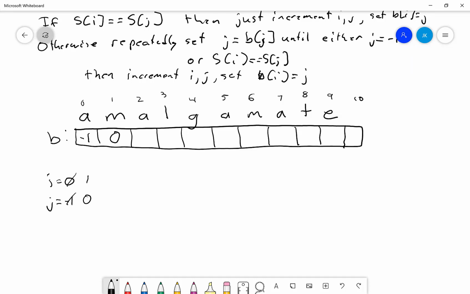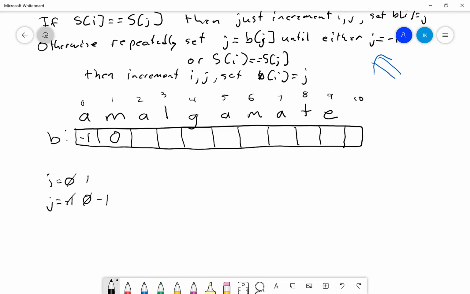Does s of 1 equal s of 0? So a and m are not equal to each other. So we are going to keep moving j back to b sub j. So b of 0 is -1, and now j has hit -1. So remember what we wrote up here. The basic idea is we're going to keep moving j back until it either hits -1 or it reaches a point where s of i and s of j are equal to each other. Okay, so we did that.